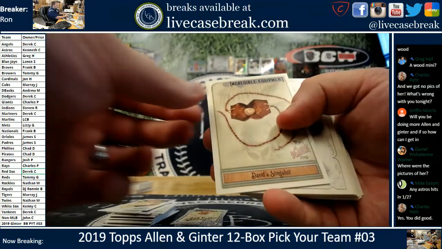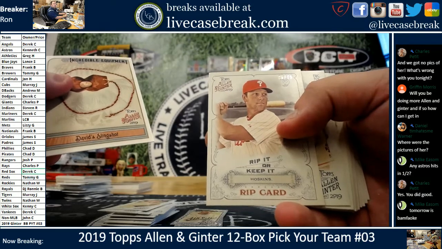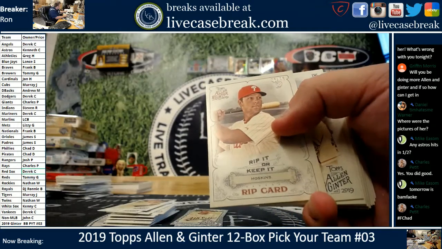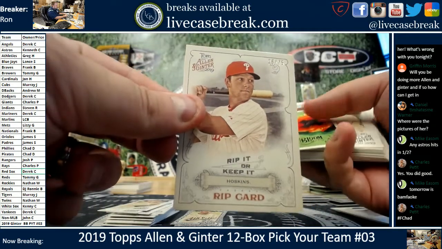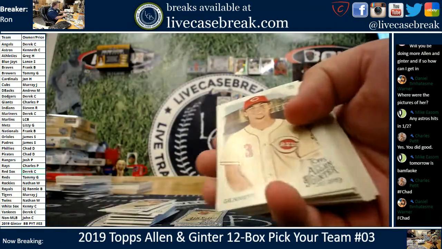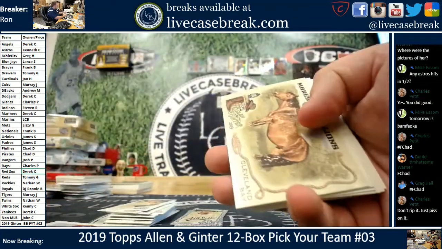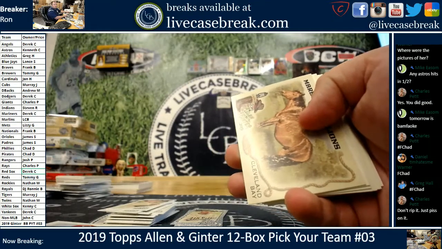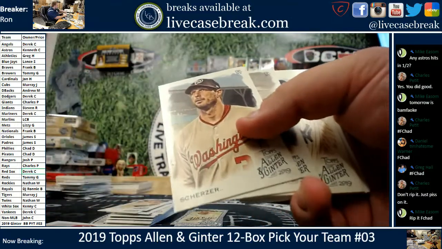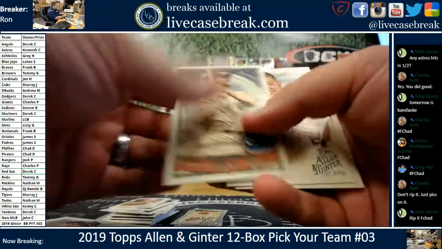And we got another rip card, David Slingshot, Phillies, Chad D. Hoskins, 26 out of 75. In Bloom, Oriental Poppy. English Springer Spaniel. I'm not ripping it without Chad's consent. Mercer.